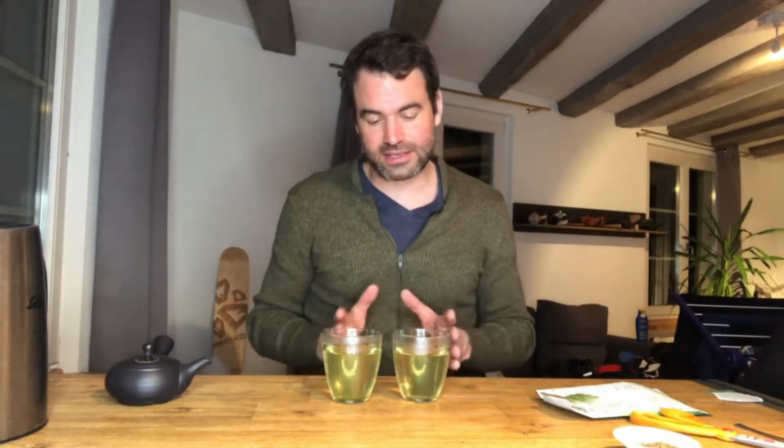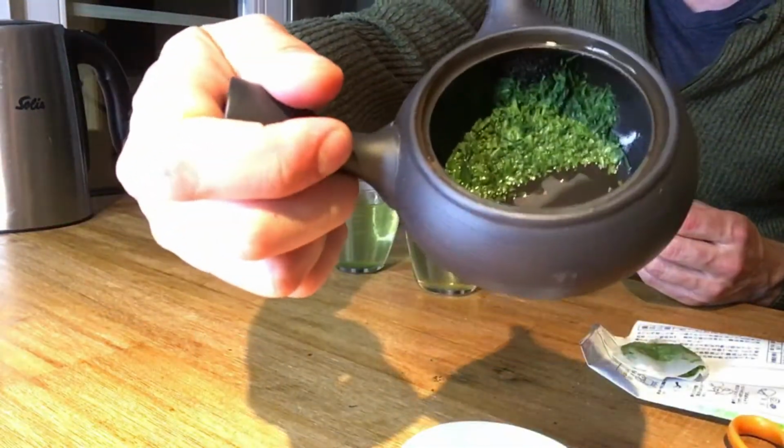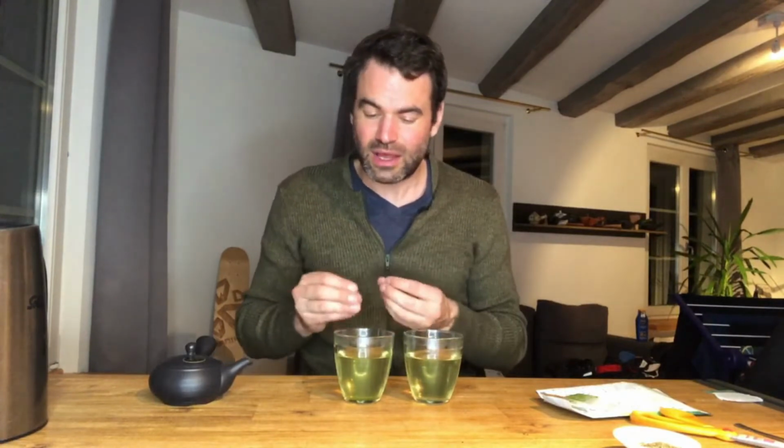So definitely what I can see between these two is that the one from the Kyushu, which is a little bit wider, gives more space, definitely shows more taste, but both of them quite light. Here I get just a little bit of a savory note on the side, a little bit of freshness. This one is much rounder, fuller, kind of glides over the tongue, and also on the top. With the Teabag, I only have taste notes on the side. Meanwhile, with this one here, I really get a beautiful, round taste, also with notes on top, a little bit of mango, a little bit of papaya, where here only the savory notes prevail.